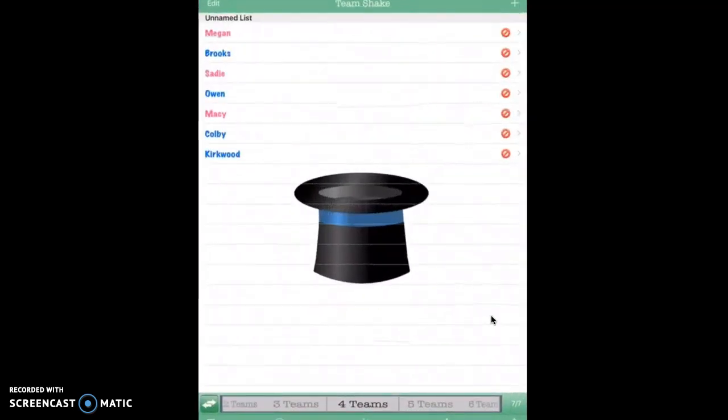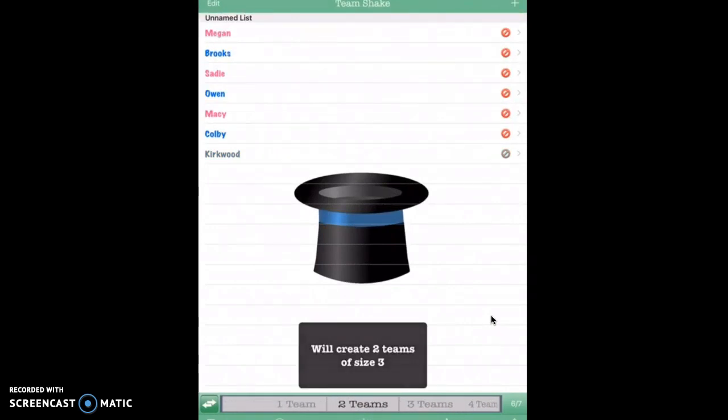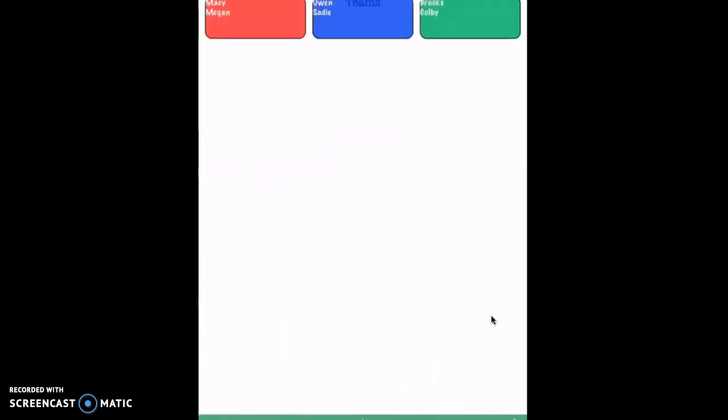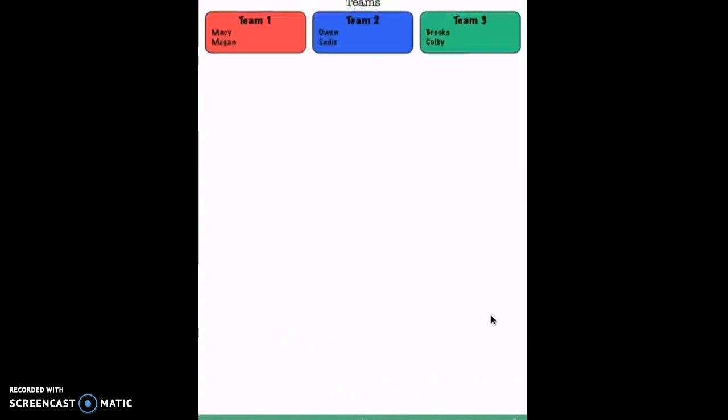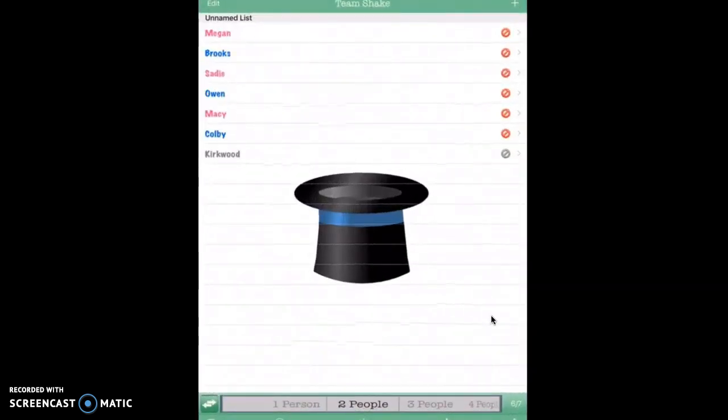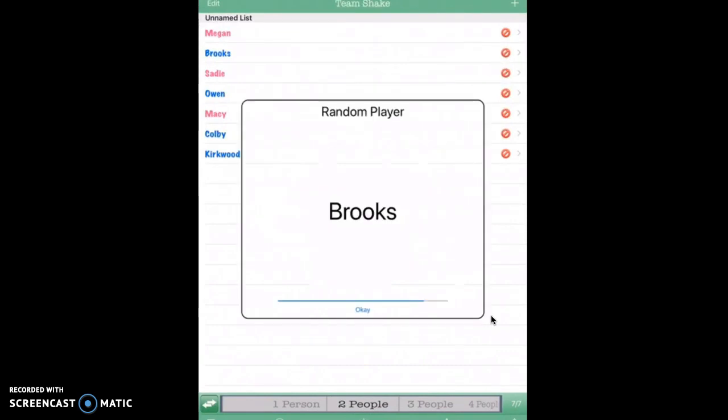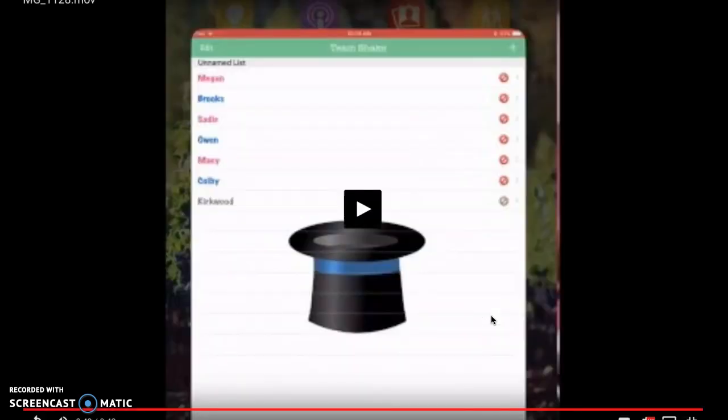You can go back, you can do things such as marking someone that is absent, and they'll turn gray. And then you can quickly break them into teams or pairs. Like I did in the bottom, I did pairs there. And right away it breaks them into groups. So if you want to maybe select just one person at a time, you can press random player. And if you're just trying to pick a tagger for the day, you can quickly select that.